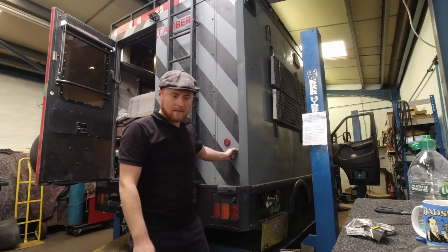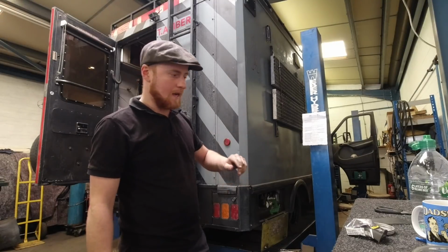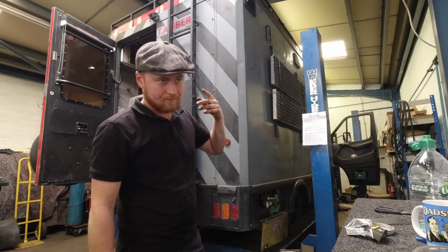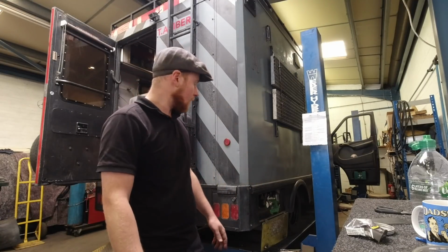Okay, we have broke the back of it. Sill's now all welded up. All I've got to do is grind some bits back, edge primer it, red oxide, stone chip, paint, whichever way round they go.